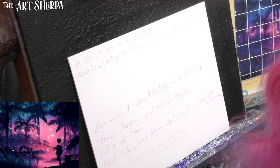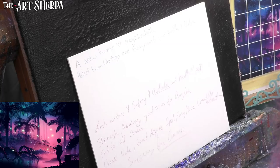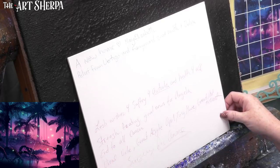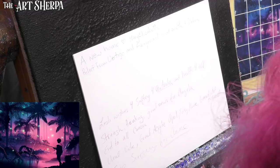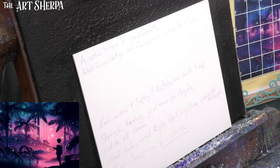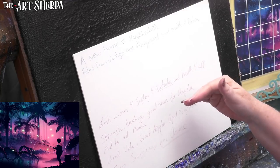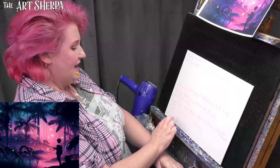We have wishes from our community. We like to put wishes, intentions, ideas, things out into the universe, get that positivity going. So we have this wish, a new home for Mary Elizabeth, and this is a forever home. And I'm going to add a great surprising deal that she'll find very unexpected. Then we have relief from vertigo and finding firm ground and good health for Deborah. Leslie is wishing for safety for everyone in Australia, all the animals and all the people, and just general health for all, which I think is very sweet of Leslie. Strength and healing for Angela. And then there's been a bunch of wishes for an end to all cancer. And as you guys know, I think cancer is dumb and should go away. It's just gone. So I'd love to see a cure for that in my lifetime. And then this one kind of came in last, which is a really fantastic eye surgery for Anne.